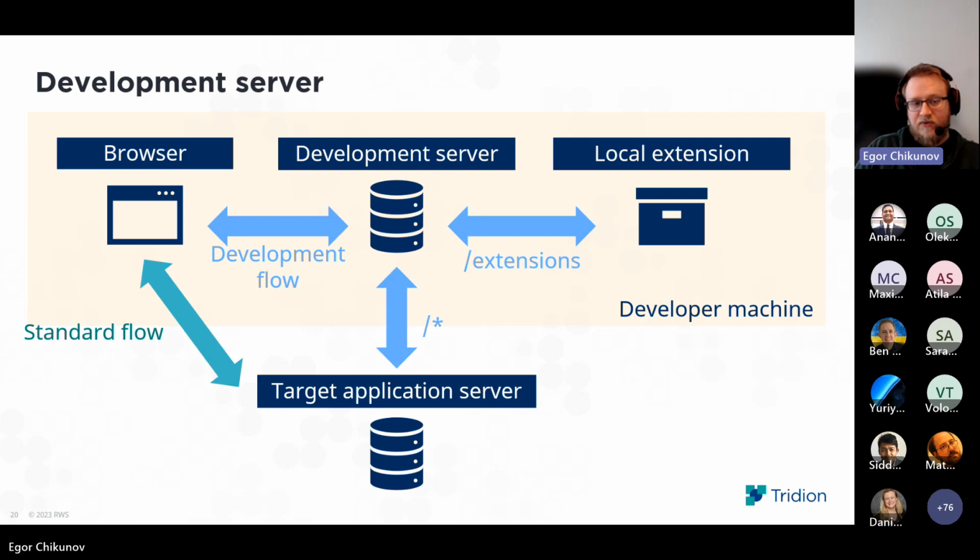You might notice that it is very similar to a man-in-the-middle attack in principle of how it works. Because of the way we approach this, during the development process, you will see a notification from Chrome about HTTPS, because we have to proxy your HTTPS requests through the development server to the target application server. If you don't like this warning, you can generate your own HTTPS certificate, and then it's going to be safe.